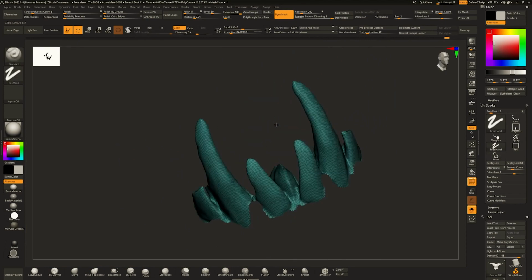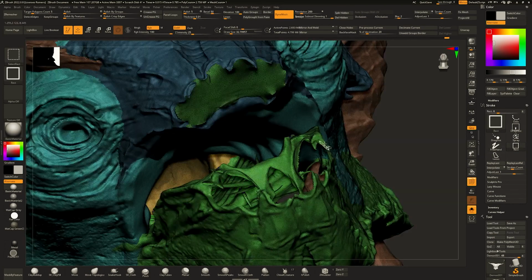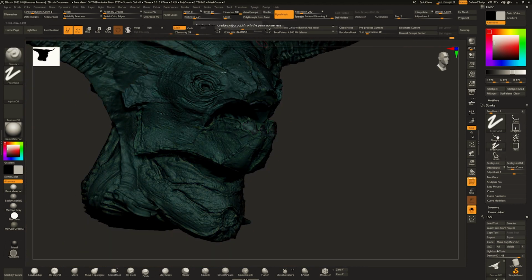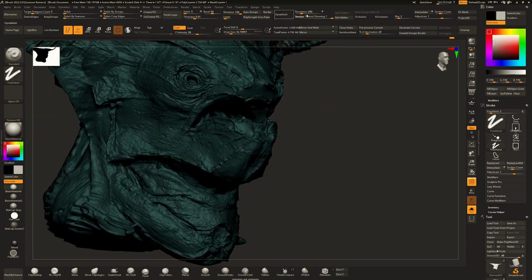Yeah, it's a pretty clean one. Pretty easy. Split that. Close holes. Smaller group it. Dynamesh it. Yeah, it's all good.